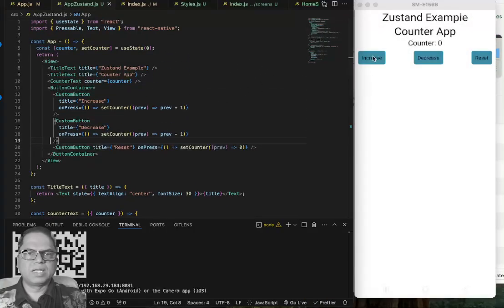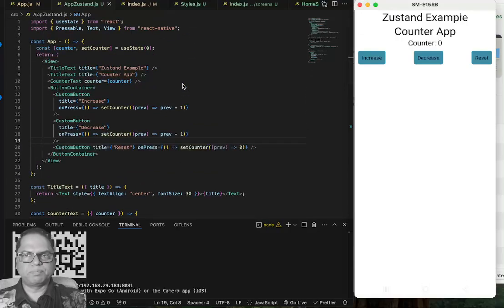Okay, now click on increase, it will increase the counter. Click on decrease, it will decrease the counter. Click on reset, it will reset the counter. Increase, decrease, reset.